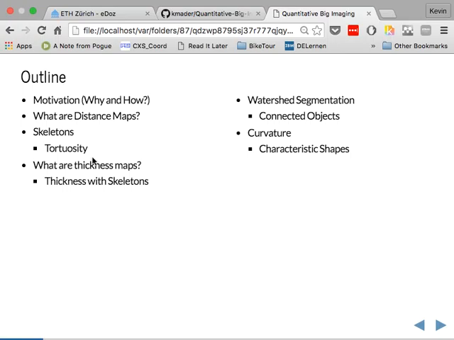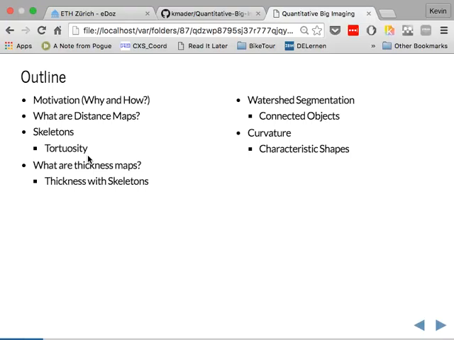Then we talk about skeletons briefly. And so skeleton means exactly what you would think it means. When you have a person, the skeleton is the bone structure that goes inside of you. And with 3D objects or 2D objects, the skeleton is these ridge points that basically describe the structure without having all of the points in it. And so we'll talk about exactly what that means and how we can calculate that from these structures.